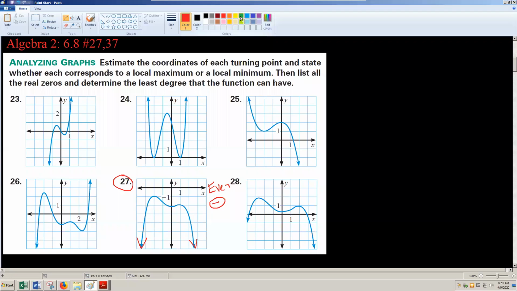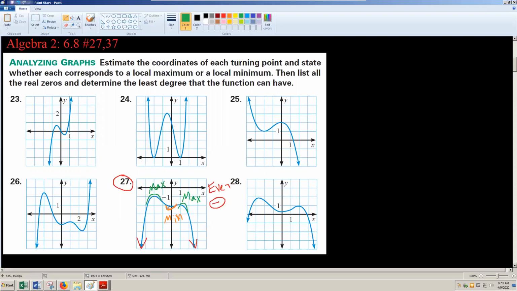So when I'm looking at this problem, I come up to a point like this, and then I come back down. When I come up and then down like this, that is a local max. And I see I come down to a point where it dips and then goes back up. It's a little bit hard to see here, but I have a local minimum. And then over here, I have another local maximum. So in terms of turning points, I have 3 turning points. I have 1, 2, 3.